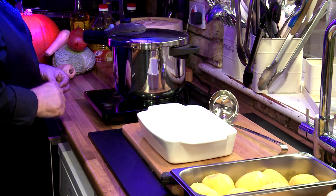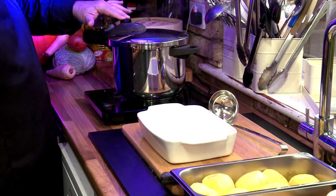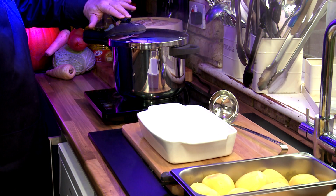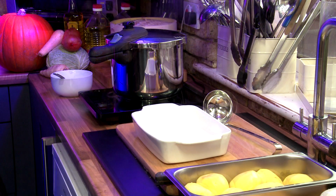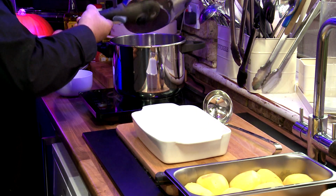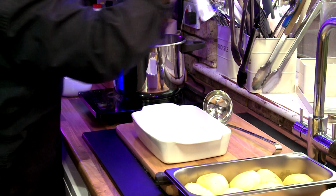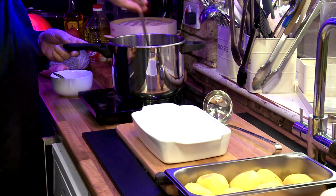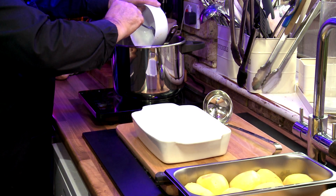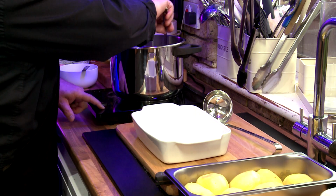Okay, so I'll just drop the steam on this, and there's a really easy way to do it. If you just turn it, see how much steam comes out. Okay, lid off. So like I said to you before, don't worry about making too much of this because you've got it for other projects. A little bit of cornflour starch in water. Give it a quick stir. And put it back on the heat just to come back up.